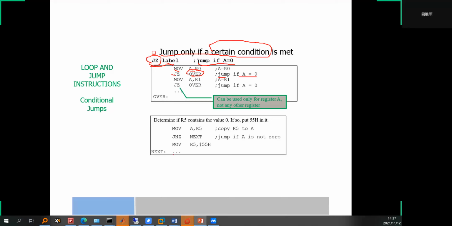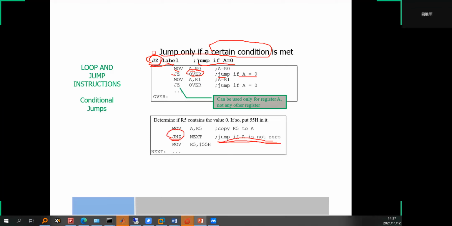There's the JZ instruction. We also have JNZ. This is JNZ: jump if A is not 0.